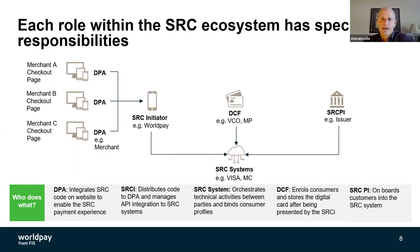And the interesting thing about this, right, is that the SRC specification defines all of these new roles. So it's not just a specification of, here, Mr. Merchant, go implement this, or here, Mr. Processor, go implement this. It creates this entire ecosystem to perform these transactions. And the other important thing to understand about secure remote commerce in the specification is that it's creating an environment to securely provide the consumer access to their card details and allow that information to be passed in a secure manner between these different parties to make sure that I've got a good card holder using a good card in this environment. This is not actually the authorization process, right?